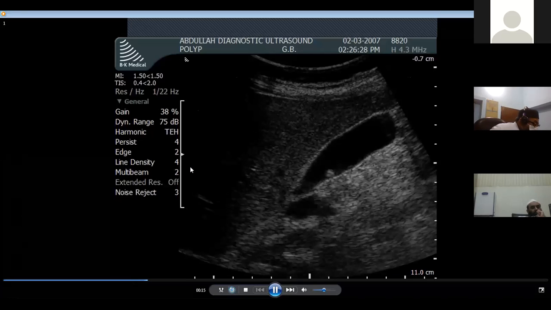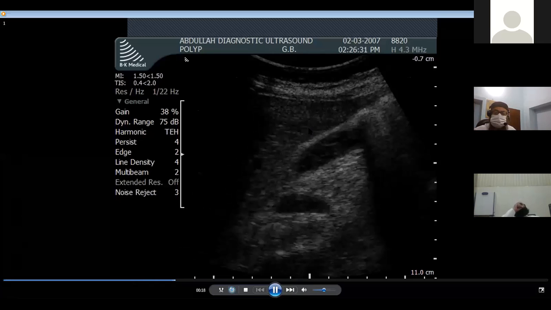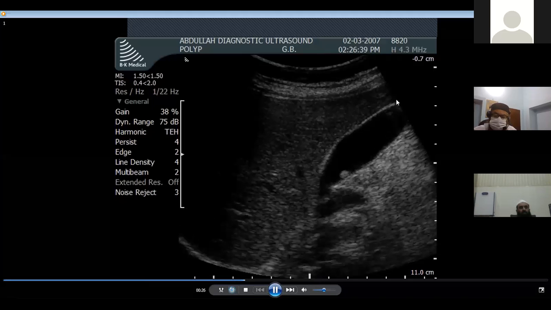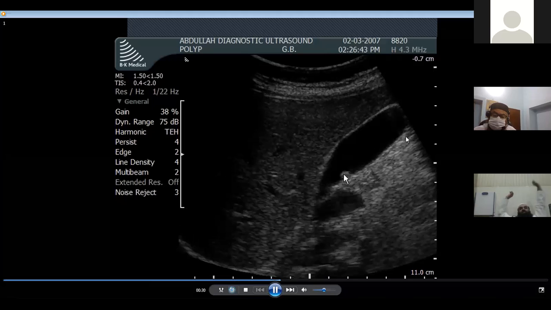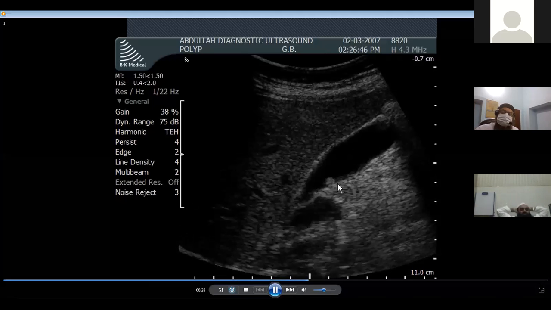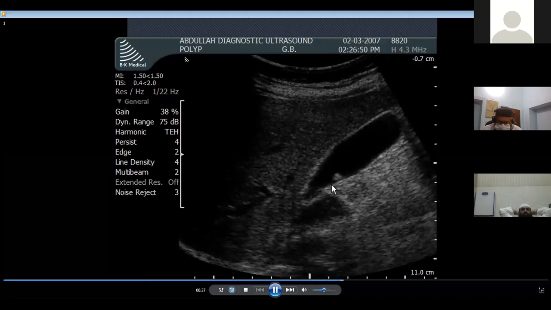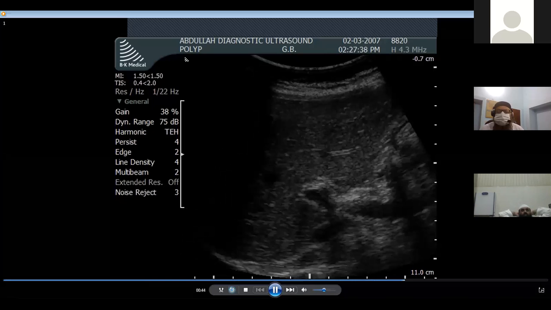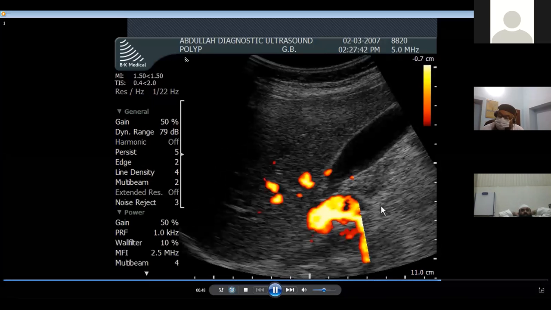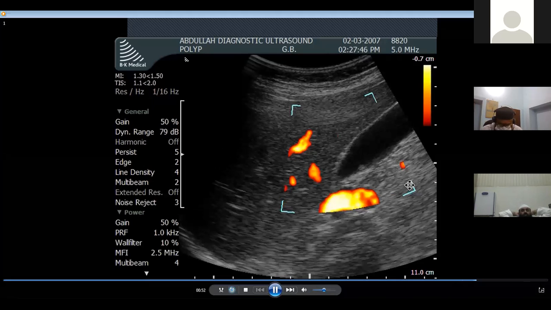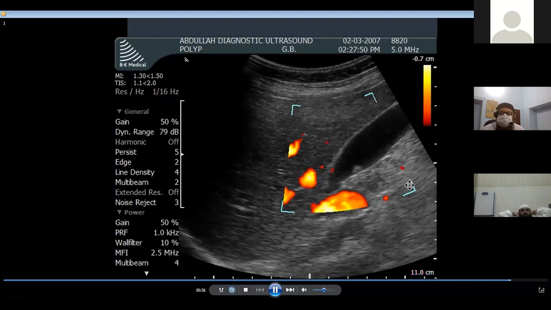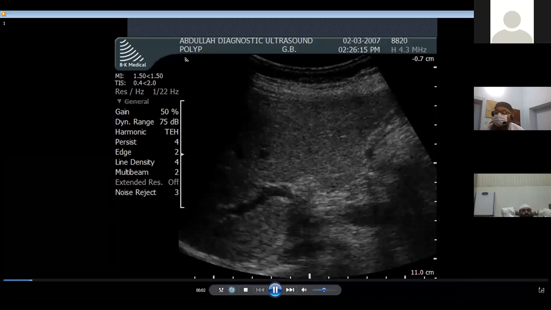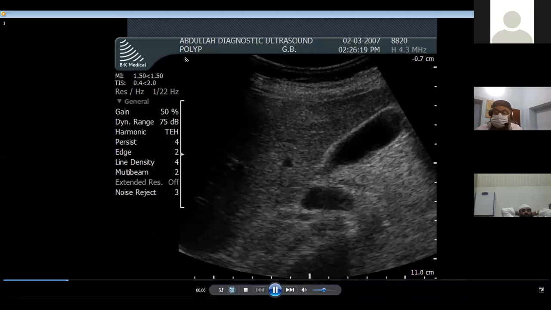This is the gallbladder seen through the seventh intercostal space. The wall here is beautifully outlined, the fundus, and here you can see a bright polypoidal growth, which could be a sludge ball. So thick debris or a sludge ball will move if we change the position of the patient. But let's see if it moves.